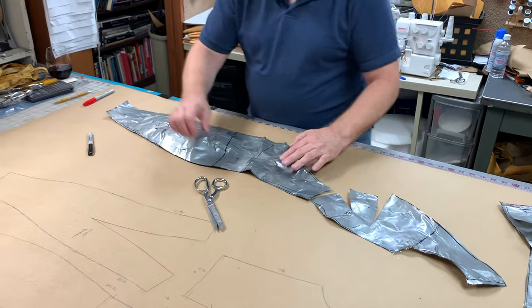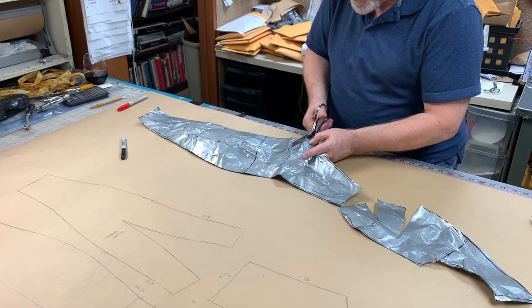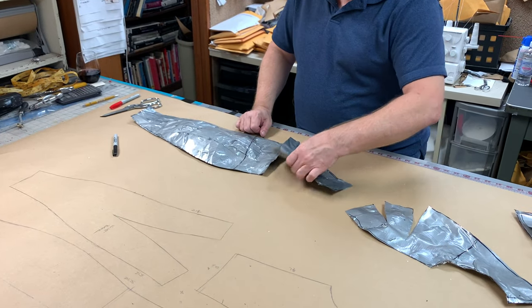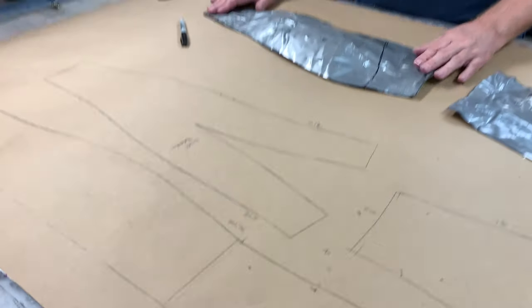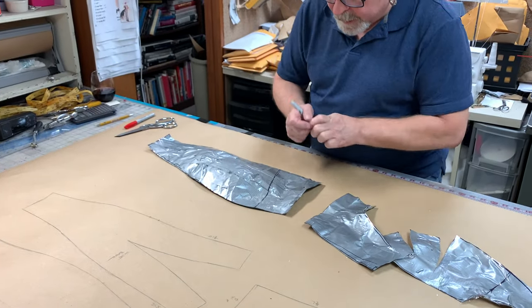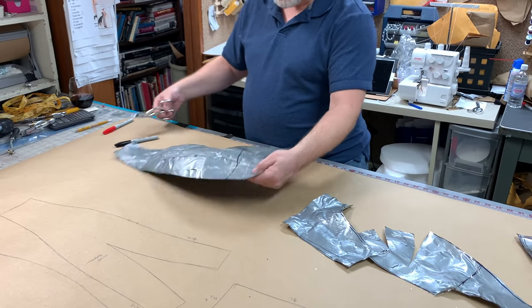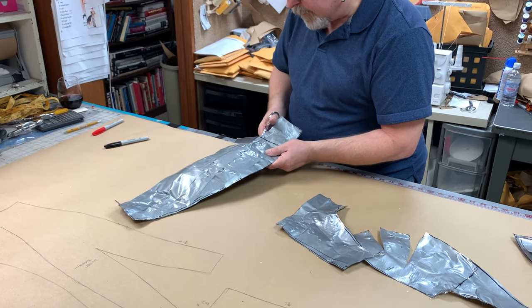All right, down to the lower half, and in this case, I'm going to cut across the waistline on the side front. And that'll correspond to the waist in the side back. Okay, so I'm going to do the same thing as I did to the back to this front hip area. I'm going to draw a tentative line. Maybe I don't want it to be dead center, because then it gets confusing. All right, so I just want to cut it down as far as it takes to make it lay flat.